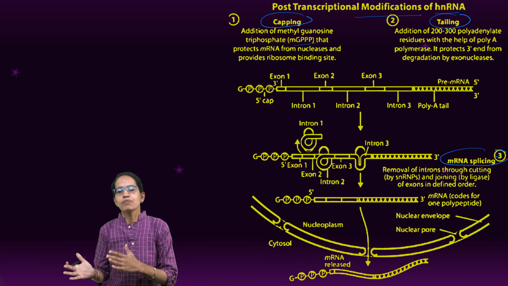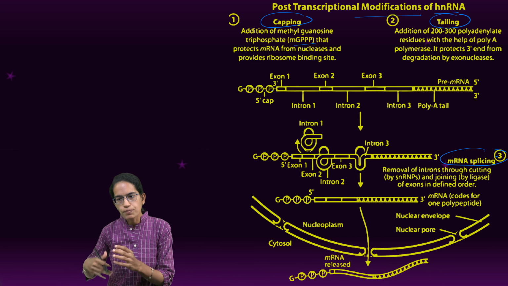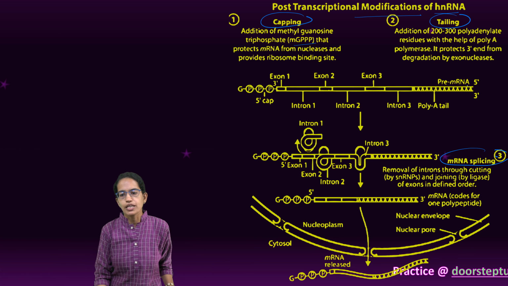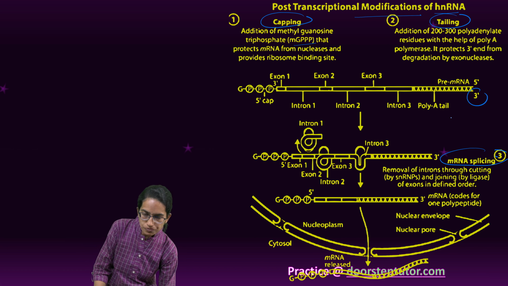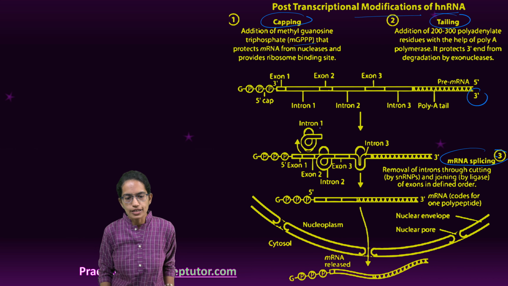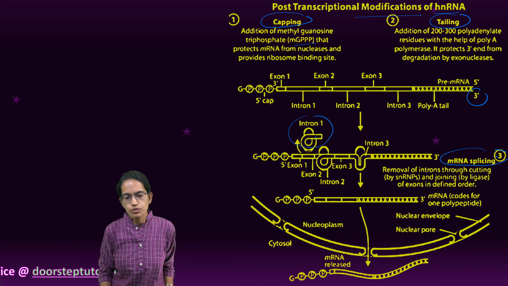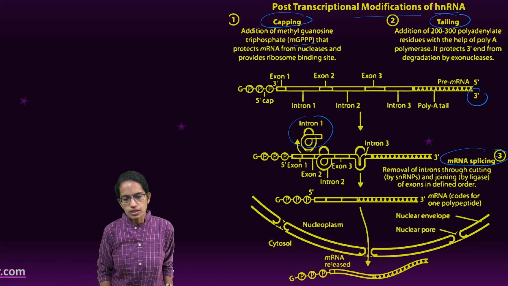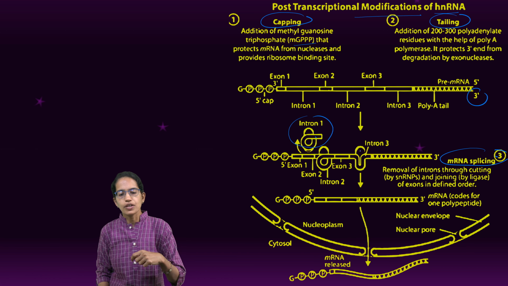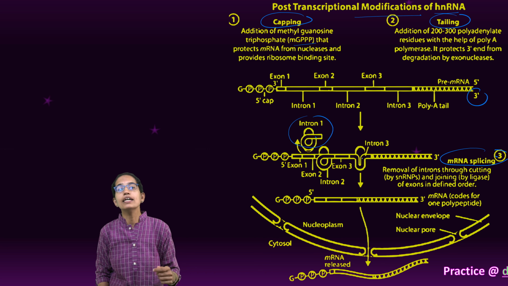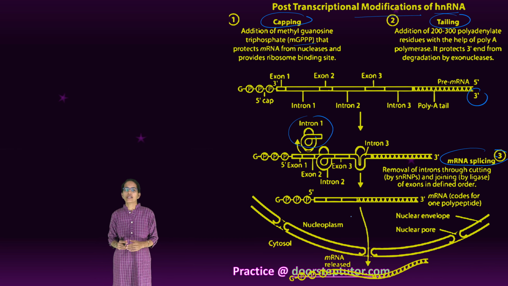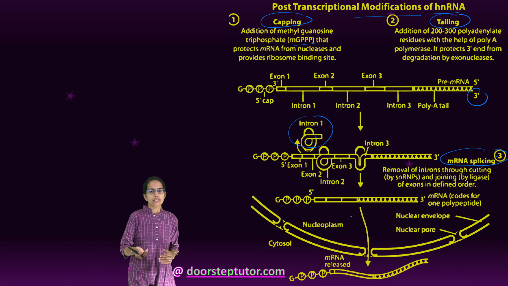The next is the polyA residues, which would be added with the help of polyA polymerase, and it would protect the 3' site. Now also the last point is the splicing. So here as you can see, the introns would be removed from the main chain, and that would be by the process of splicing. Now again, if they are to be joined, they would be joined by the ligase. So this is again an important aspect that we need to understand in the process of post-transcription modification.